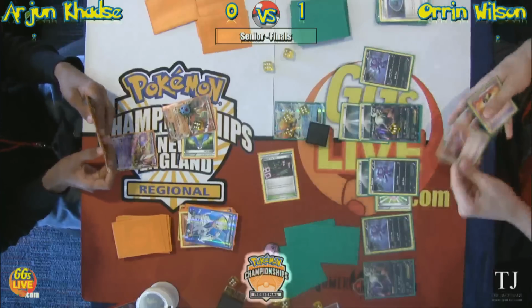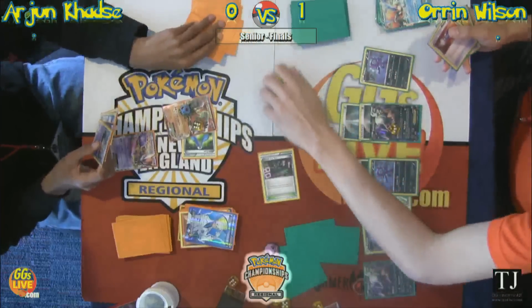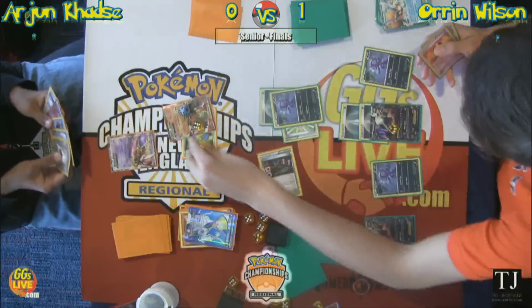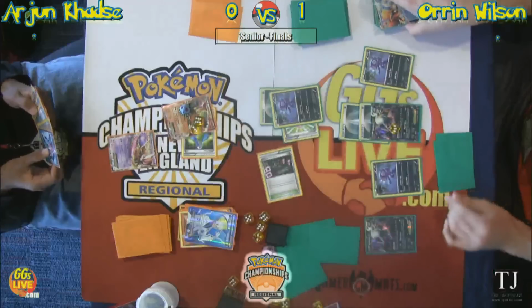Yeah. This is definitely the slowest Darkrai deck I think I've seen so far. Keldeo's KO'd by poison. That's actually really good for Orrim. I think he actually wanted that to happen. Sableye comes out active, because now he can Junk Hunt and get a random receiver.